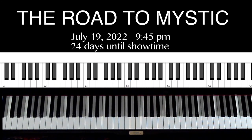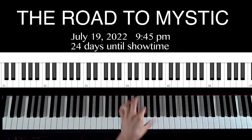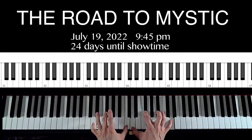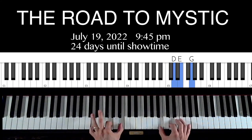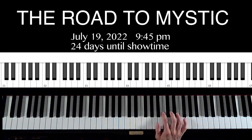I've got the metronome on because I'm practicing for a show. I want to make sure my left hand does not rush every time I get to the five. So, if you're not used to the metronome, this might sound annoying, but for me, it's really a make it or break it type of deal, and I got to use the metronome. I like it on 2 and 4.